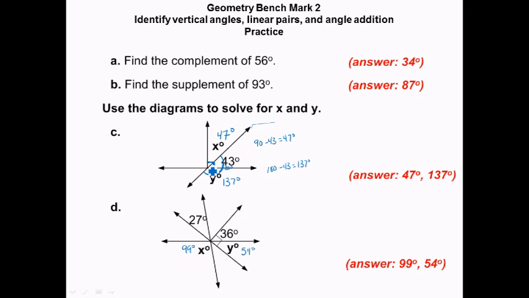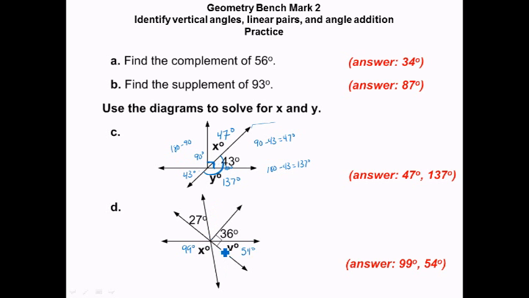And well, I'd use the same concepts pretty much to get the other two angles. These two angles are vertical because of the straight lines. So that would mean that this one was 43. And then these two angles make a straight line, which means they add up to 180. If this part's 90, what does this part have to be? So 180 minus 90, 90. So we could find that if we needed to.